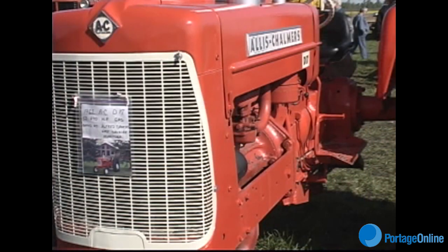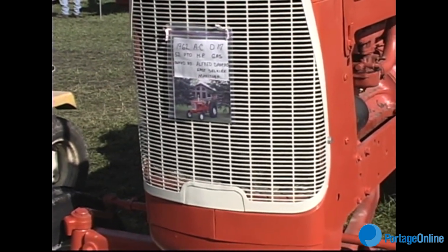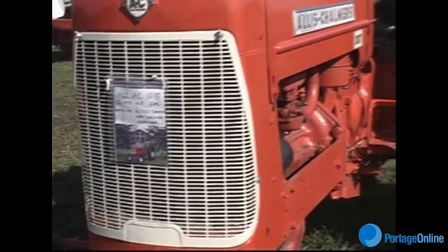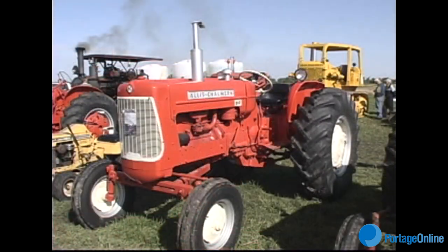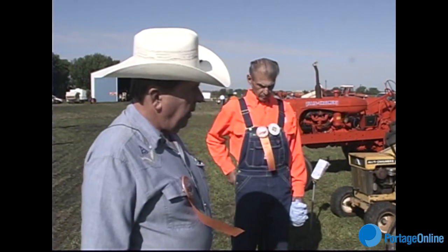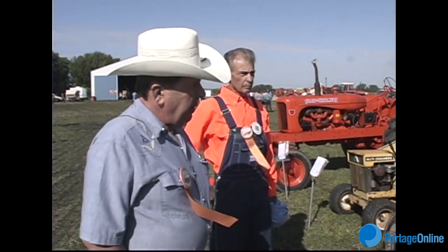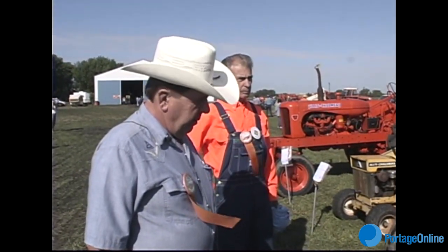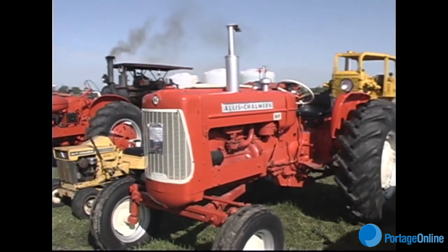In 63, we came out with a Series 3 D17. Then we had a reverse flow muffler to quiet them down a little more. A few other minor changes on that Series 3. And then probably the sweetheart of all of the D series is the one everybody loves, the Series 4 D17. Came out with that, I believe, sometime in 64. Built that till they ceased production and went to the 170, and that would have been in spring of 67. That had the constant running high volume, lower pressure hydraulic pump. Gave us a wonderful hydraulic system. You could get the tractor in either the snap coupler hitch or 3-point hitch, take your pick. Tractor that sells extremely well on the used market to this day.